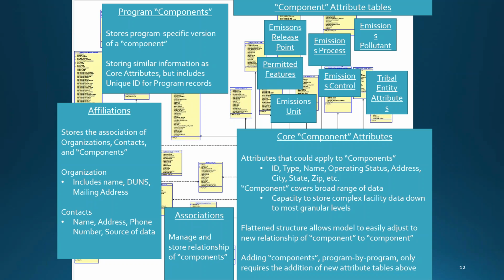So this is where we've allowed expansion of the model so that Office of Air or Toxics can more granularly describe what is in FRS and what it means, perhaps at a more granular level. And so then in the top left corner, probably the last thing I'll talk about on this slide is we store all program data. We don't change that program data as it enters FRS. And so we also have the ability then to pivot on that and provide a program-specific view of the component and the component's relationship to other components.